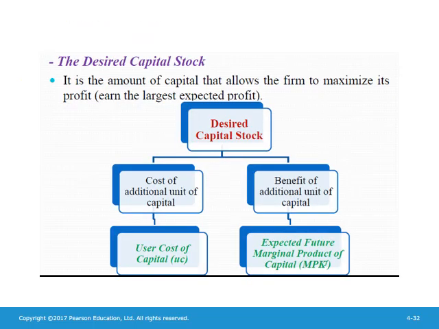The benefit of an additional unit of capital is measured by the marginal product of capital, and I assume that you all can define or tell me what the marginal product of capital is. It's the change of what divided by the change of what. I think you can answer this well. It's the change of the dependent due to the change of the independent. So the change in my output due to the change of my input, the capital, in the denominator. So I can know from it the contribution of the last unit that I added to my capital stock, by how much it contributed to the increase in output.